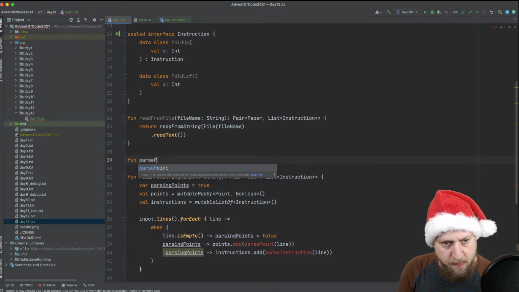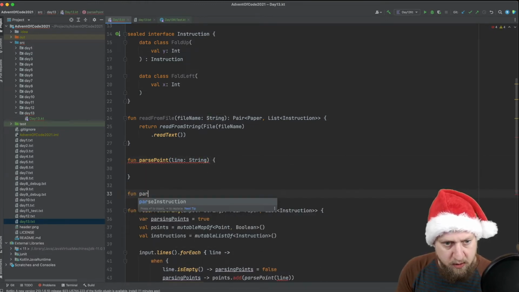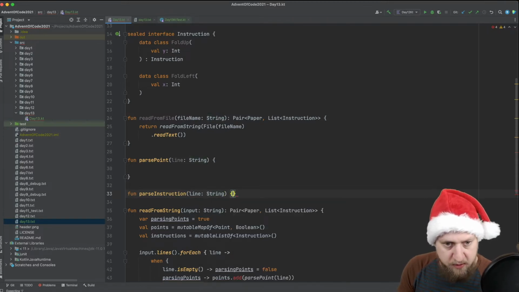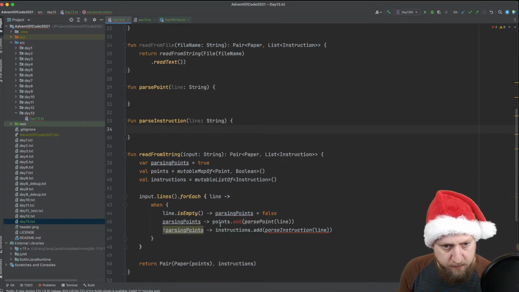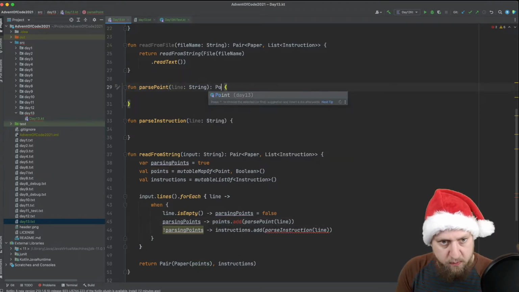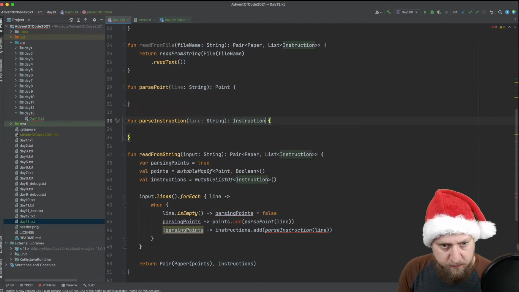Pass point, and then we need a pass instruction, which we then can test individually, I guess. Yeah, this returns a point. And this returns an instruction.